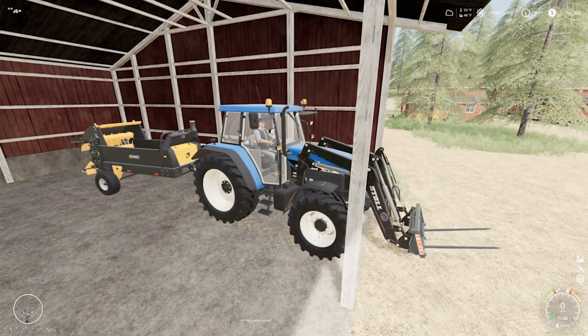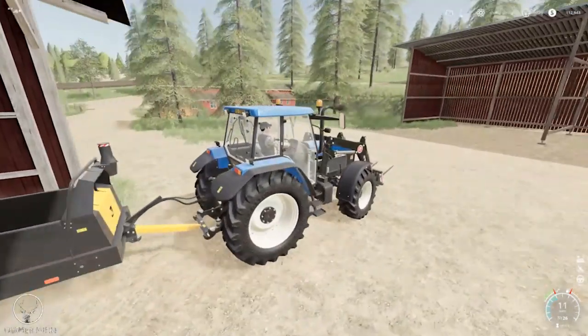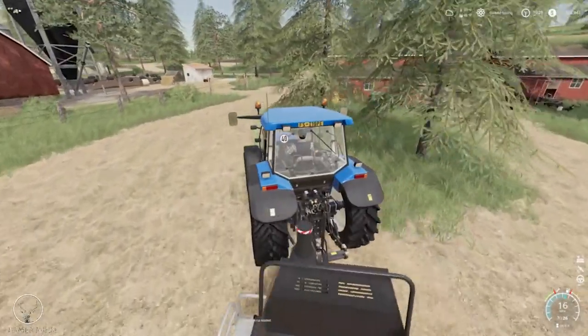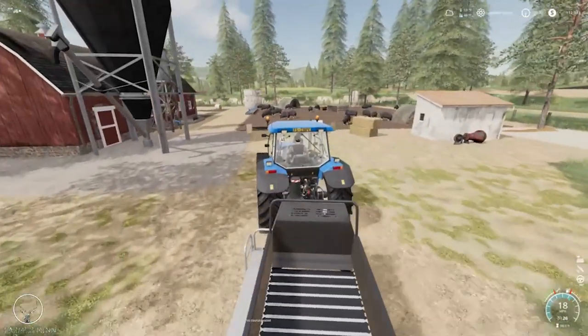Forgot about the Emily straw blower. I forgot all about that. You got to give them some straw here. So I went to pick this thing up. I got two bales sitting over here. So we're gonna give this a shot and see how this thing works. I'm kind of excited to try it.